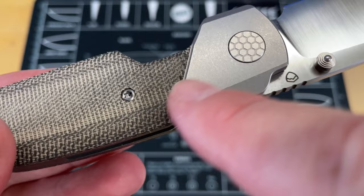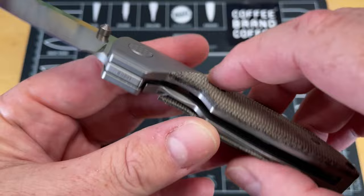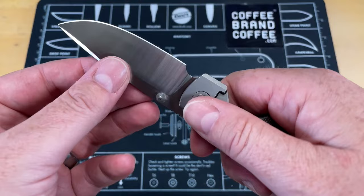It comes into these beautifully done titanium bolster-style handles where you have the one-piece construction with an inlay — basically an overlay of micarta that gives you that bolster look. And then your lock bar is completely hidden except for one little spot that comes up and gives you that bolster lock.